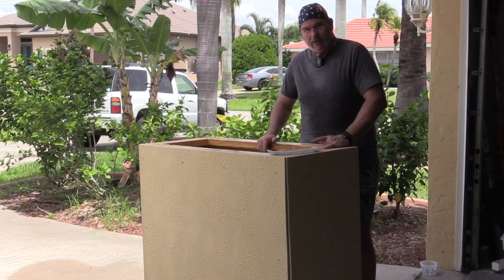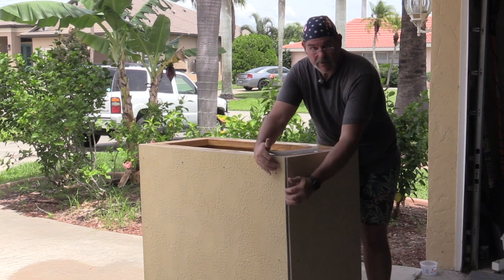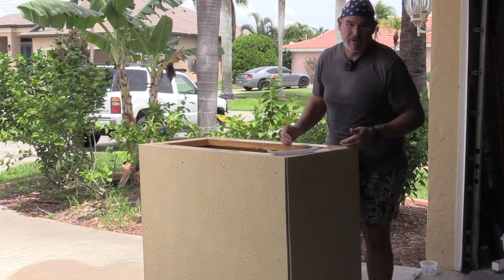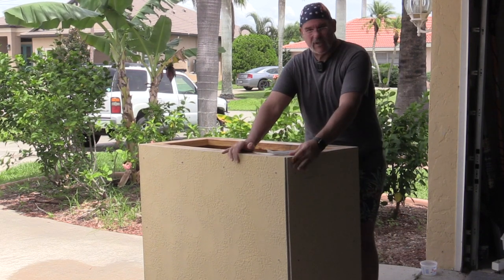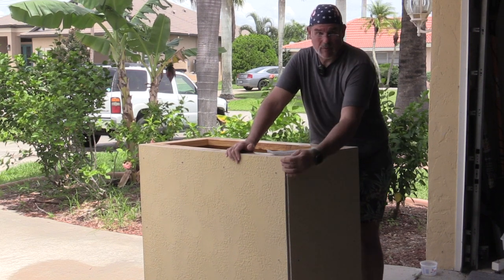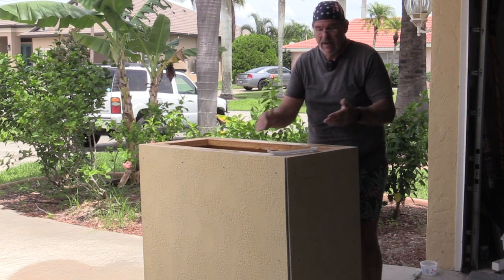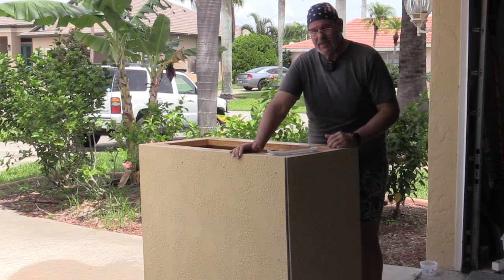Everything looks pretty good, except it's really difficult to get these two sides to butt up and create a really nice joint here. And there's a couple things you can do. You can go buy this James Hardie siding stuff at your local home supply center. It has corner molding, so think of like 1x2s you could put right here, they butt up against one another, and it helps hide a jagged edge.